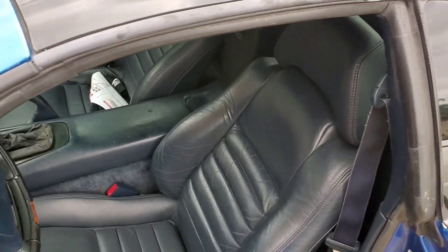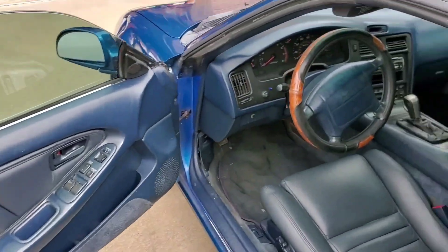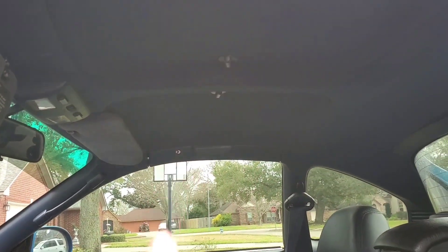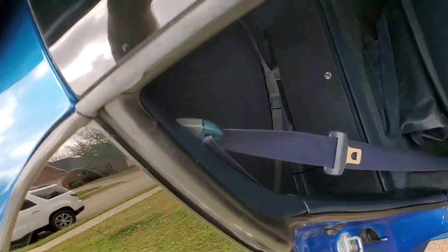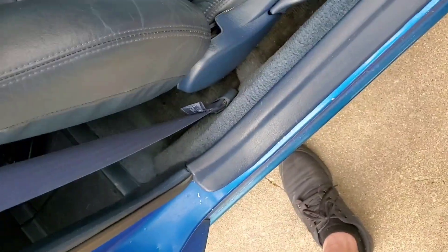This came with a rare option — full leather seats. It's a blue interior with full leather seats and leather inserts on the doors. For its age — a 30-year-old car with 193,000 miles — it's in fantastic condition. It's got original factory floor mats, T-top covers, a little Bluetooth radio, and the owner even has the factory T-top bags — the original bags that come with the car to store the covers. It's got all these little OEM goodies that typically go missing over the course of 30 years.